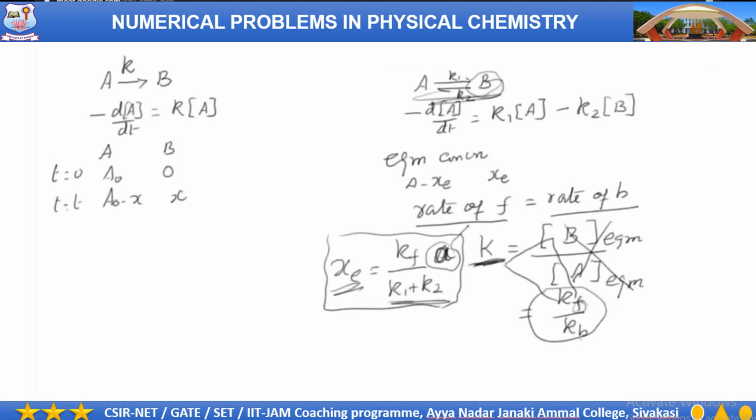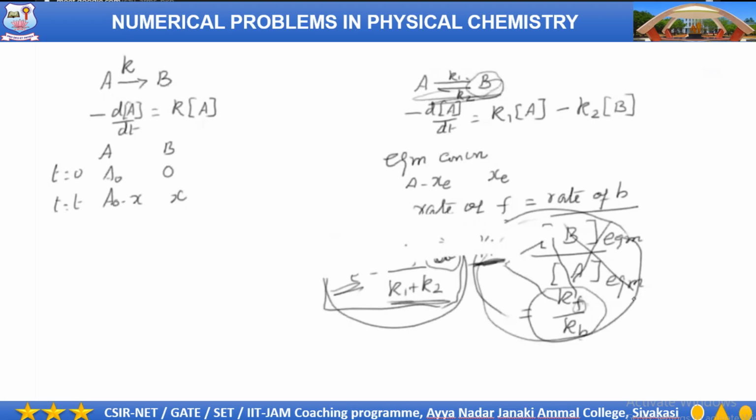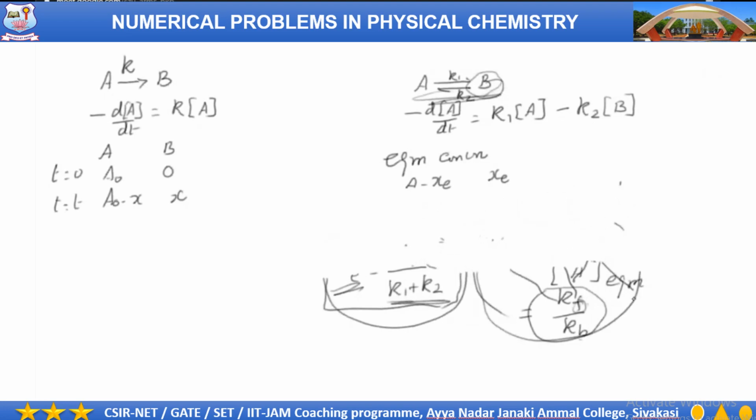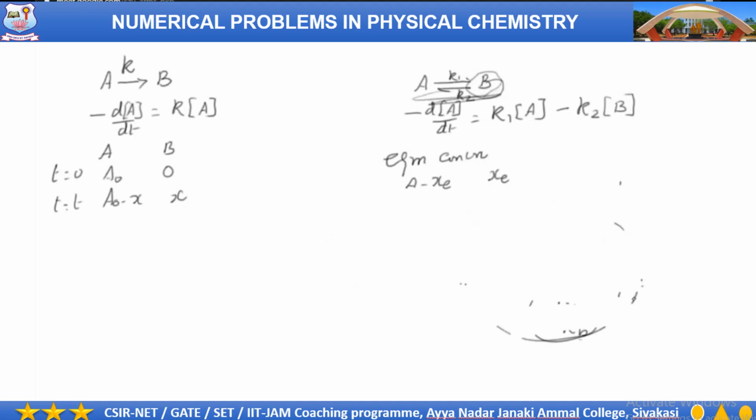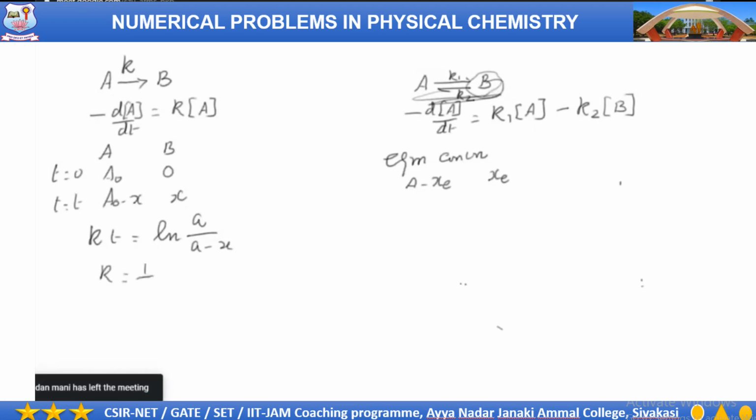And now we are going to use this relationship and this relationship, and further we are going to give the rate equation for the reversible reaction, as we have already derived the rate equation for the irreversible reaction. What is the rate equation we have derived? K1 into t is equal to ln of A by (A minus X). So this is the equation. It is in the natural logarithmic form, or it can be converted into the log to the base 10. And here, X is the amount reacted at the time t.